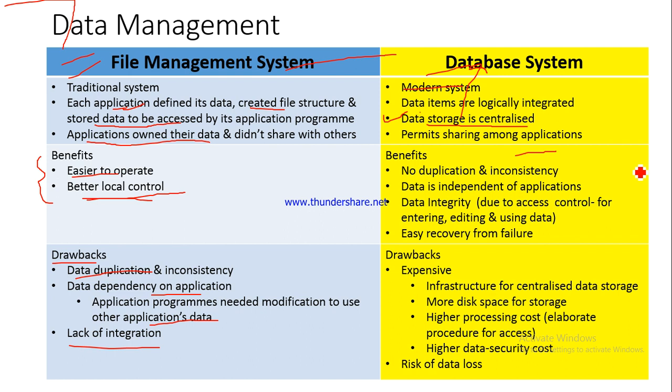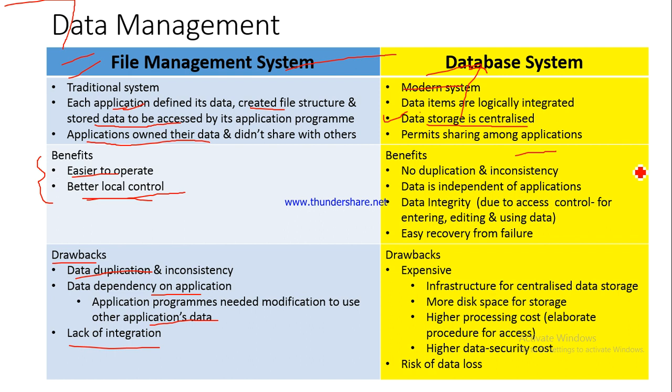How is everything controlled? You as a user would be given a login account. If you enter the login ID and enter the password and actually log in using that account, then only you would be able to access the data, right? So not everybody would be given this kind of access facility. So access would be controlled, and this would keep the data integrity intact. It would keep the data free from unnecessary errors and free from unnecessary modifications. Only those who are authorized to make modifications can make modifications. Not everybody can do that. Easy recovery from failure.